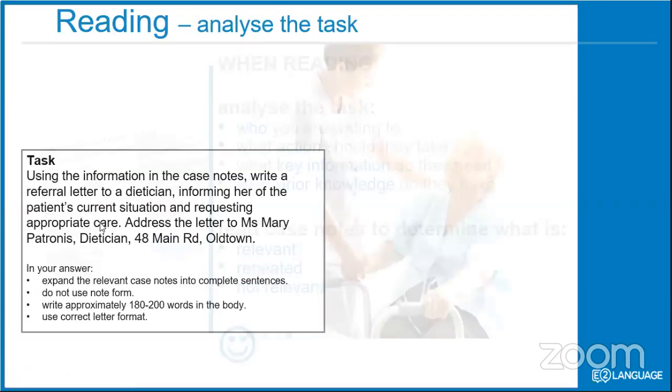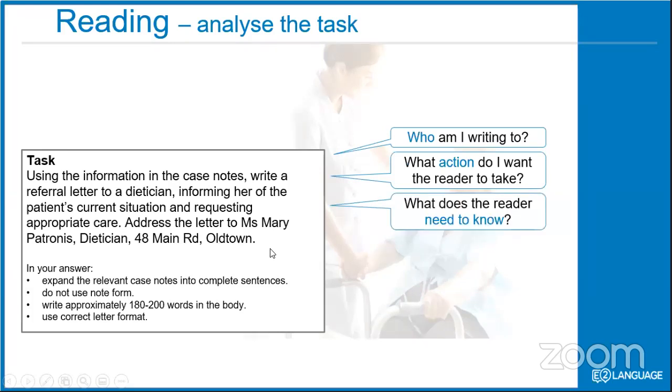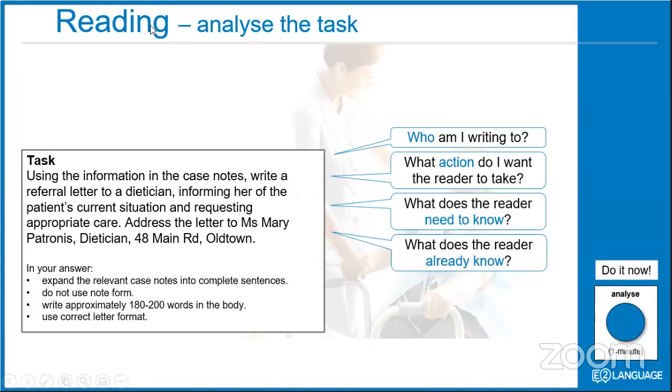So here is the task, and you're going to spend 1 minute now answering these 4 questions. Who am I writing to? What action do I want the reader to take? What does the reader need to know? And what does the reader already know? Can you answer these questions, please?